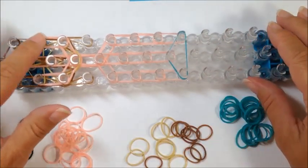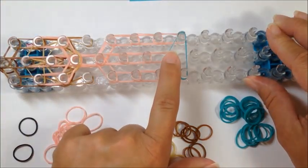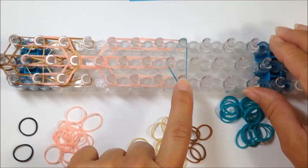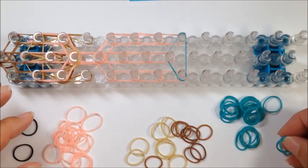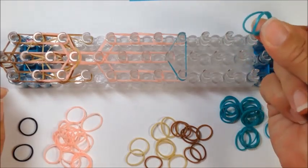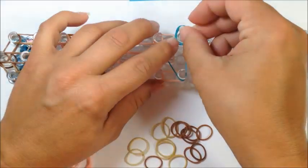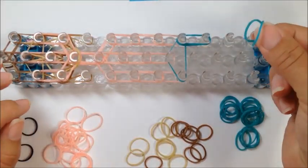So it's peg number 1, 2, 3, 4, 5, 6, 7, 8. 8 and 8 to form a triangle. Now we can start to lay our leg portion, and this band count is going to change. We're going to do 2 and 2.